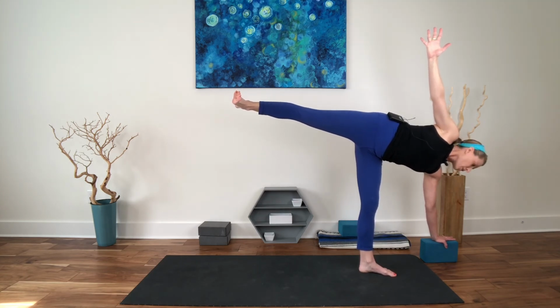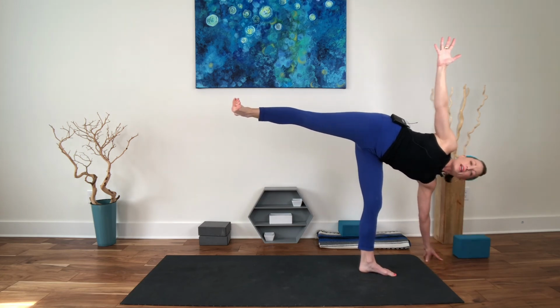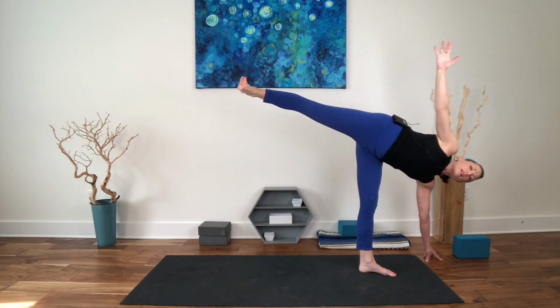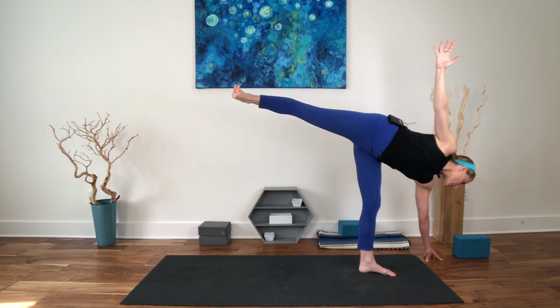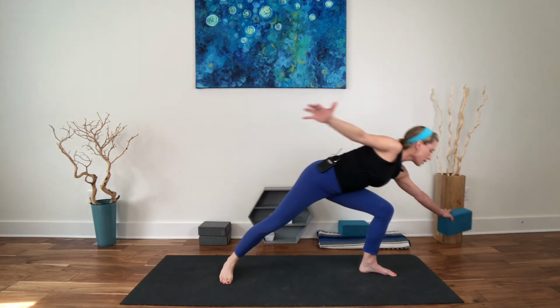Breathing here, remember that block is kickstand or fingertips are down. And then you're not straight and so hard in that lower knee, but put a little softness there and breathe. Gaze down at the floor if balance is a little tricky. You don't even have to lift that top arm. And then we'll land back in our warrior two. Grab the block if you're taking it to the other side, and we'll just transition there.